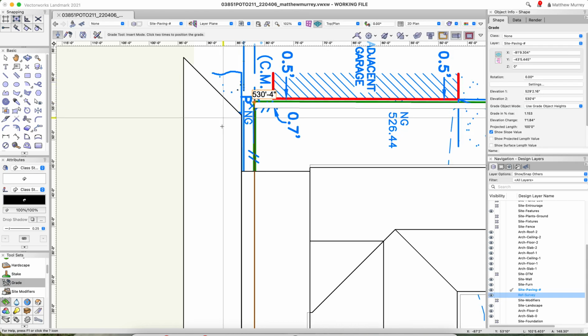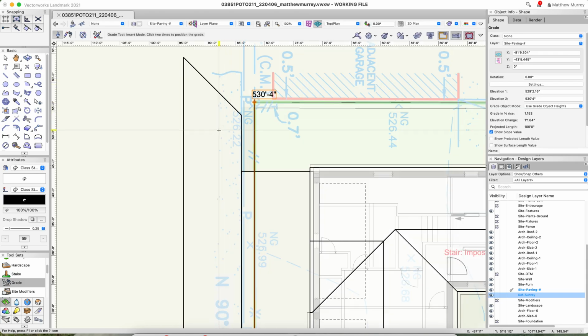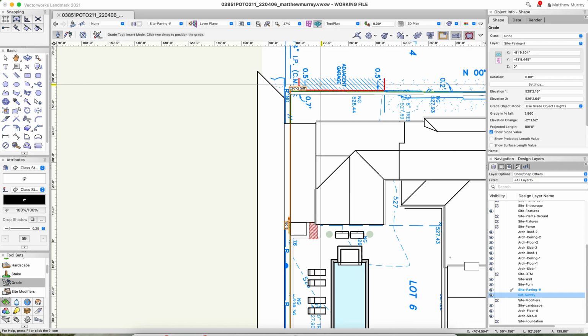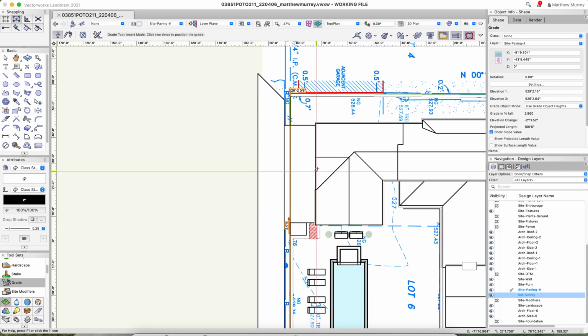I don't know what the other corner is. I'll put it in now. It's 526.22 feet. Okay. So now we kind of have what the grade is doing along this back street.